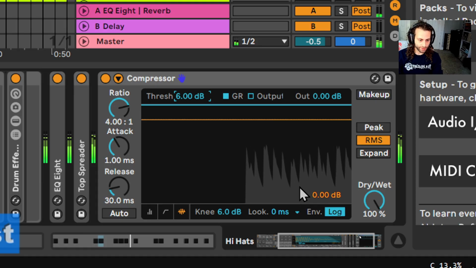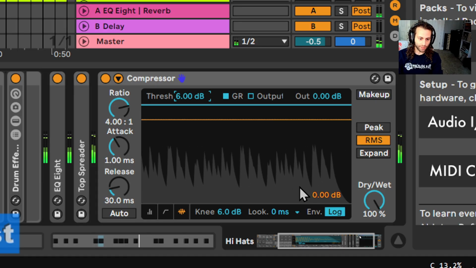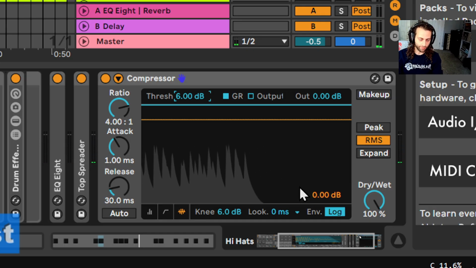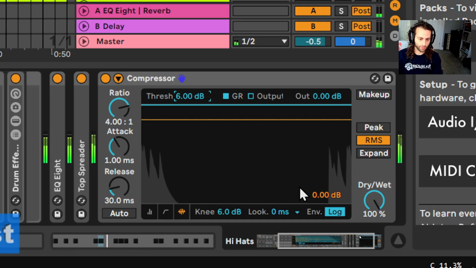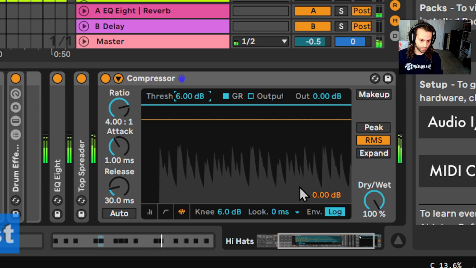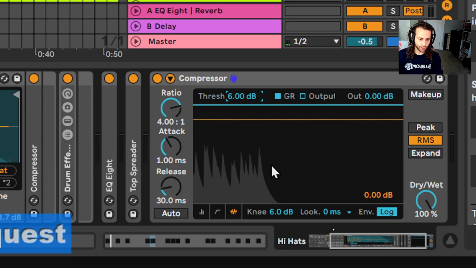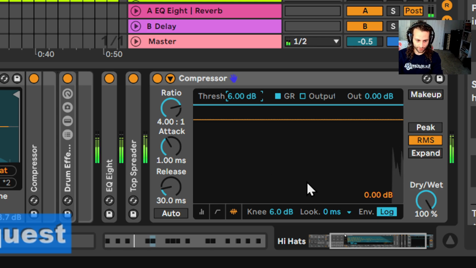Where my mouse is, everything below my mouse is solid, and everything above it is spiky. So what I want is the stuff below my mouse to come up, but in order to do that, we need to bring everything above my mouse down. Does that make sense?